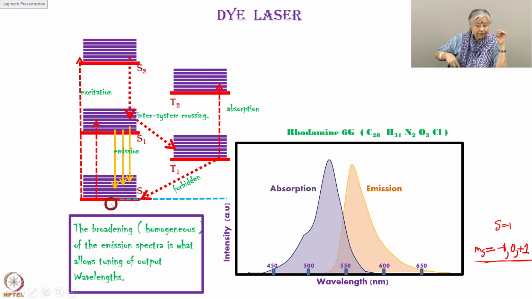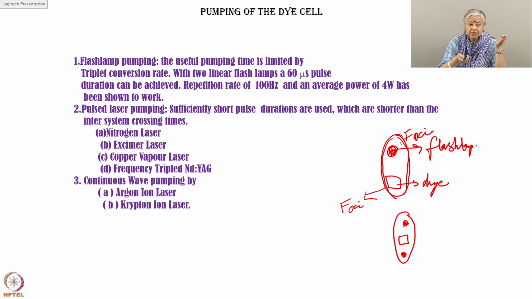And these are also very fast rates. So, you have to pump the laser also at a quick duration. Okay. You have to really pump them fast, very fast. So, these nitrogen lasers, they are all working at certain repetition rates, and frequency tripled Nd:YAG is also there, and copper vapor is also at a very fast rate. Okay.